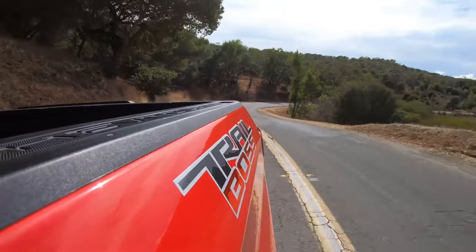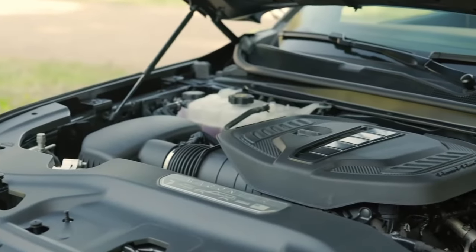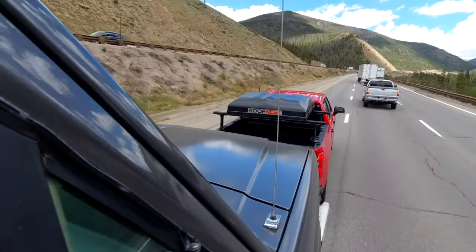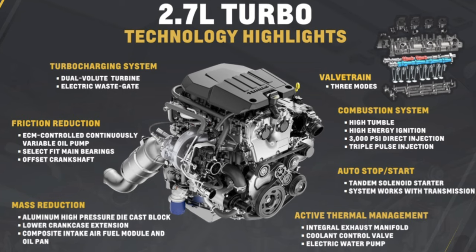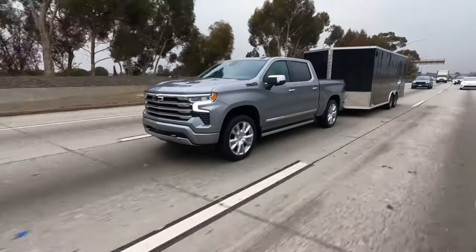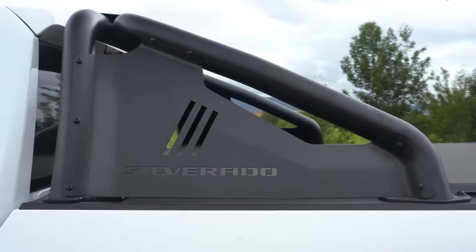The problem is there's no suitable choice in the current lineup, so GM would need to build a new drivetrain — though that shouldn't be an issue if they want to stay competitive. Ford already relies on smaller engines, and the Ram 1500 will also deploy an inline-six starting with the 2025 model year. These configurations boost fuel economy while maintaining high power output. The entry-level option remains the 2.7-liter turbo four, producing 310 horsepower and 430 lb-ft of torque, with a maximum towing capacity of 7,900 pounds. It will be easy for the new turbocharged six-cylinder engine to match V8 power outputs, but the Silverado needs to raise its towing bar beyond the current 13,300 pounds set by the 6.2-liter mill and beat the F-150, which is rated at 14,000 pounds.